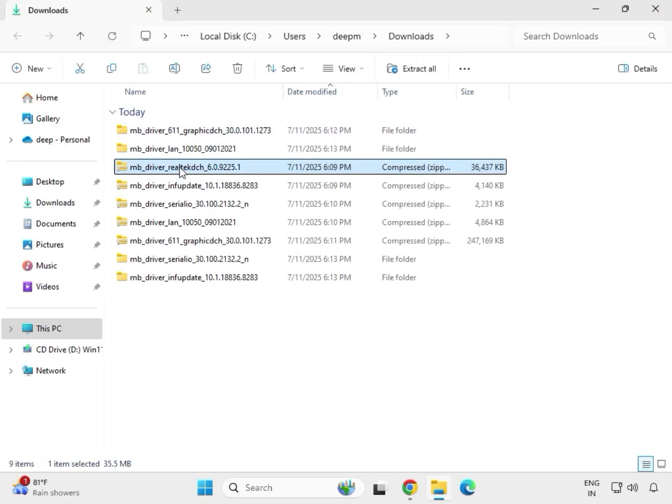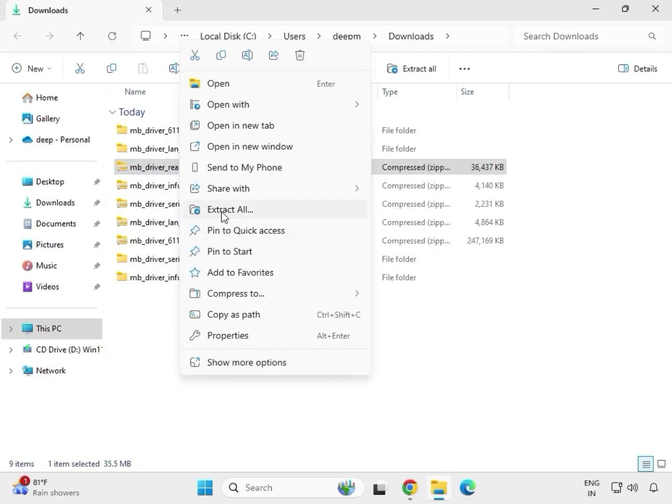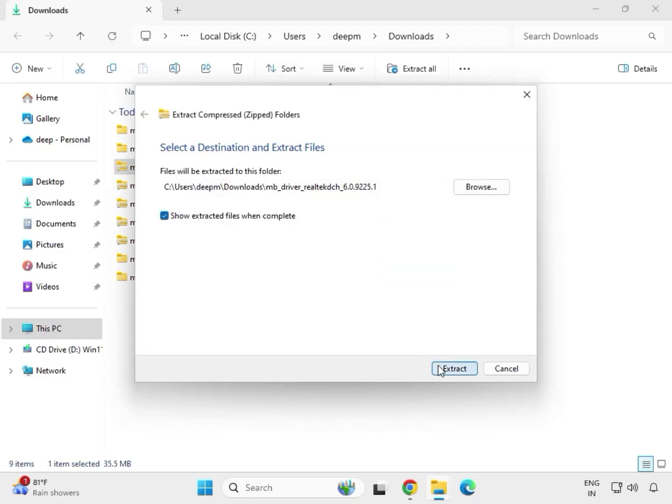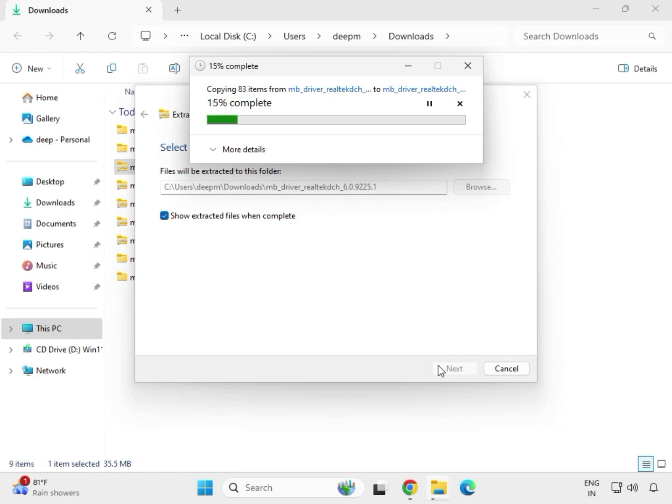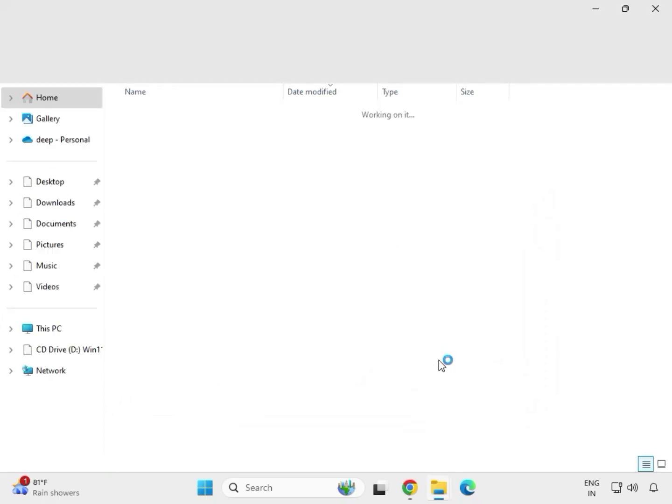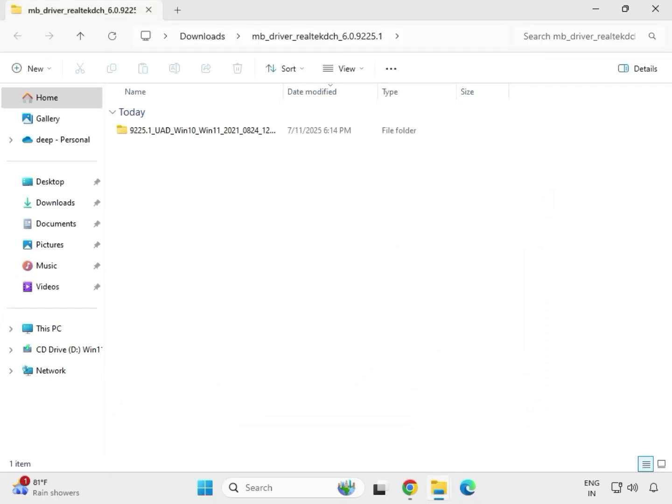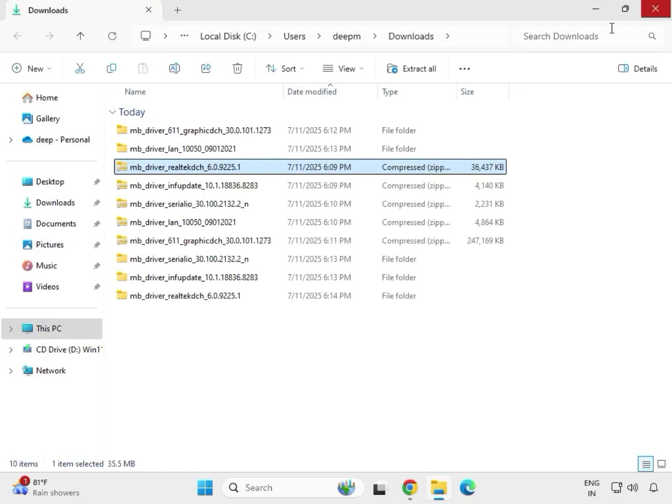Then last, the Realtek audio. Okay, this is extracted.